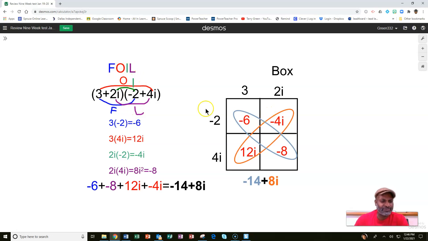And notice that I have them color-coded. So F you're going to multiply the first two terms in each binomial. So 3 times negative 2 which is negative 6. And the only reason you do this is so you can keep track of what is being multiplied because everything has to be multiplied against everything. Everything in this first binomial must be multiplied against all the terms in this second binomial.